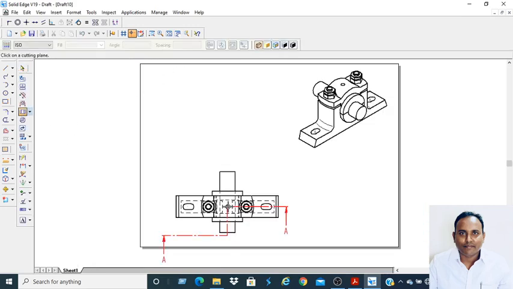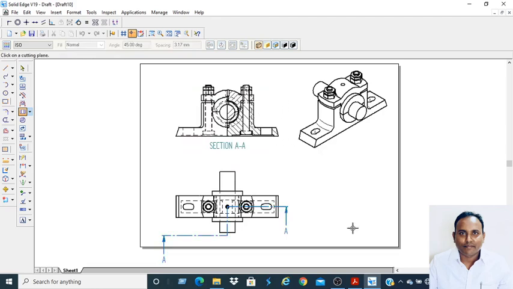Now section view, select this one and place this one. This is the sectional front view, but in this section it is showing even the bolt, nut and all in section. We will change this one.